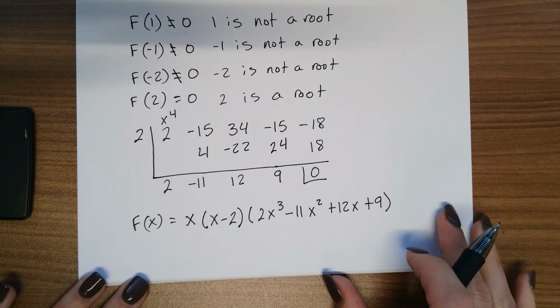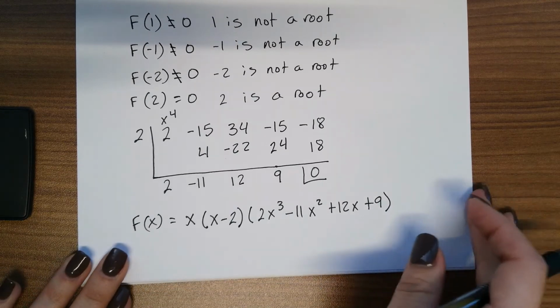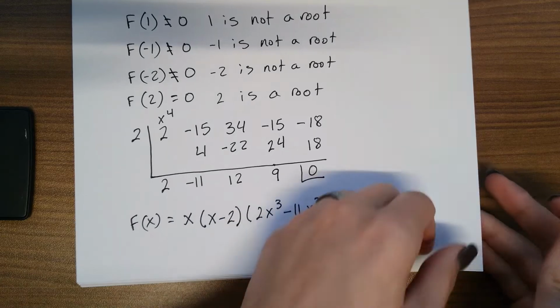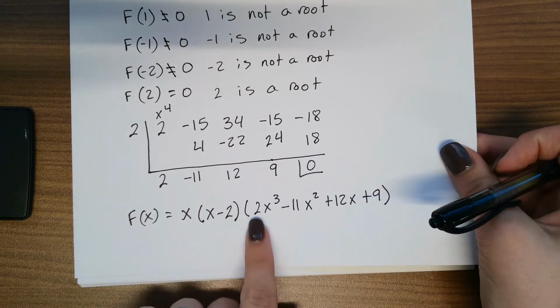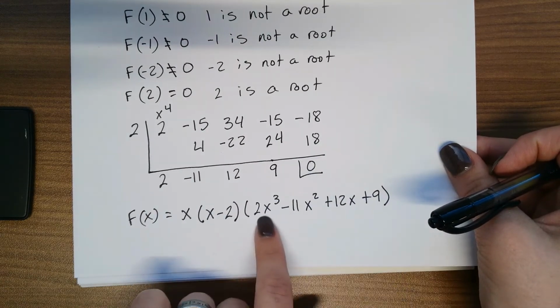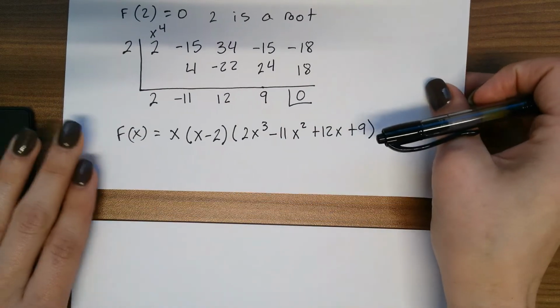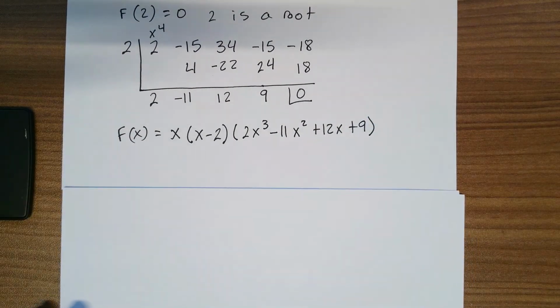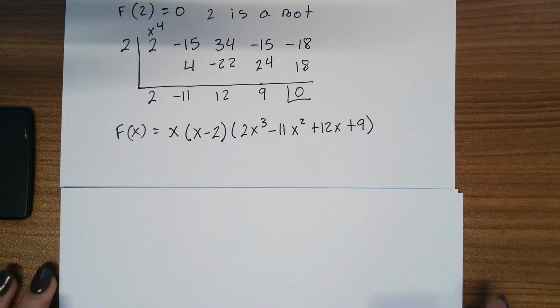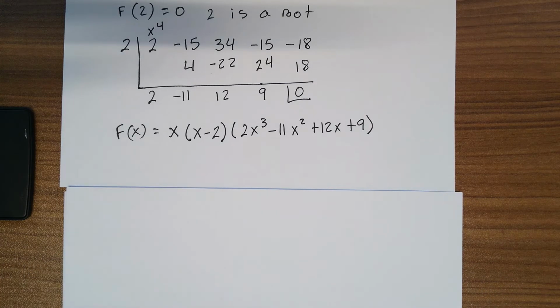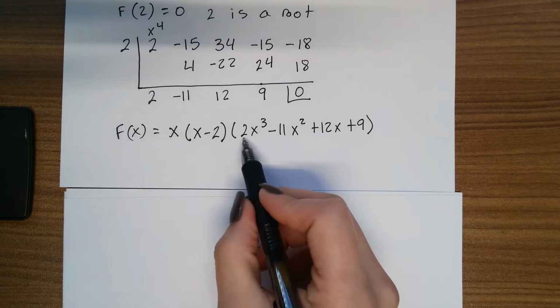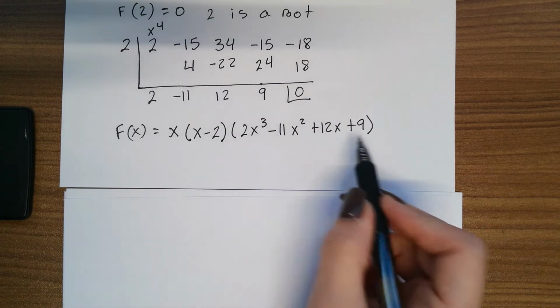So I know 2 is a root. Remember that we can have repeated roots, so I'm going to check 2 again. So I'm going to work with now my cubic to try and reduce it down to a quadratic, something that I can actually work with. So I'm going to go back to my possible rational roots. I still know 1, negative 1, and negative 2 are not going to work, but I'm going to try positive 2 again, plugging it in right here.